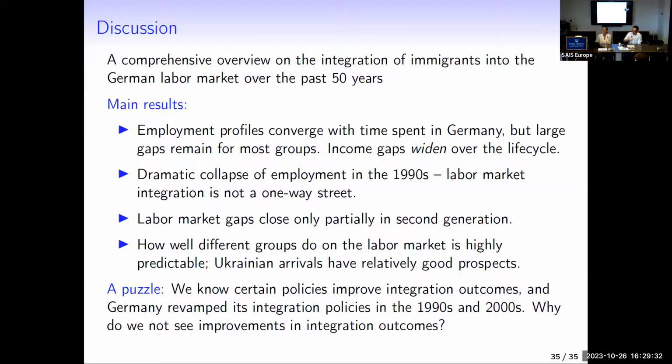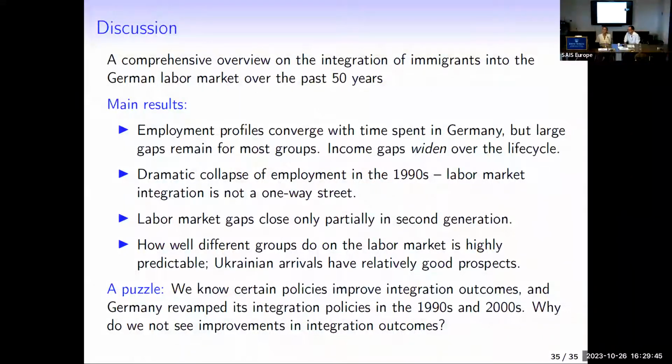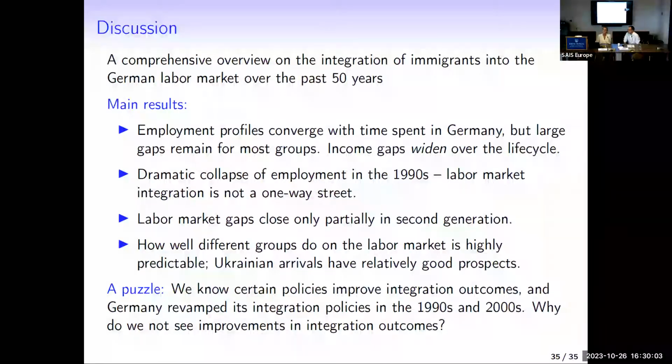My question relates to, you said in the 1990s there was this economic shock and that different migration cohorts were affected differently, so that especially the Turkish cohort had difficulty finding jobs afterwards. And you said that it was partly explained by some of the Italian and Spanish community migrating back to their countries. But for the other part that's not explained by that, I was wondering what your prediction is, or if you found anything in the outcomes, why there was a difference. I think that could be interesting.